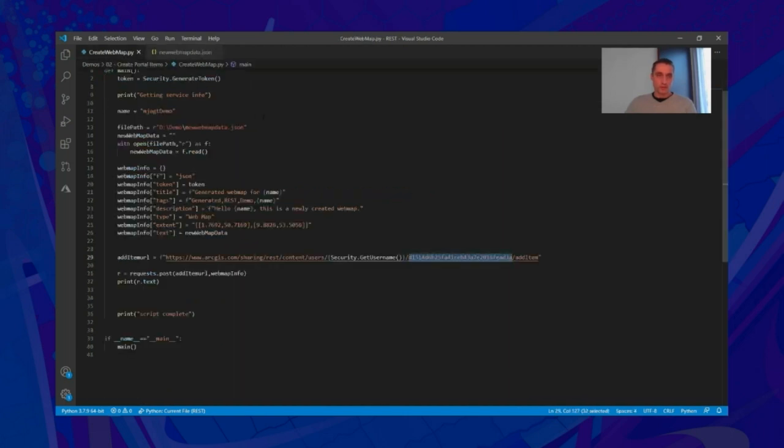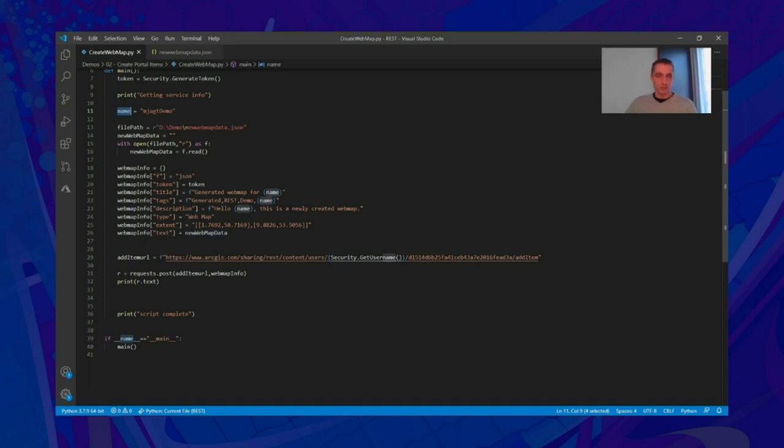Here I have a Python file, which is used to create a new web map for me. And first thing I'm going to do is set a name, because that's a parameter I want to reuse. And Martin will show later on in this session how this can be useful in other places as well. Then I'm going to load the data from the JSON that I've just pasted from the template web map into. I'm going to set a few parameters like the title and the tags.